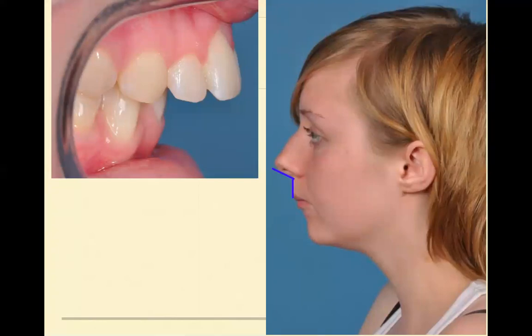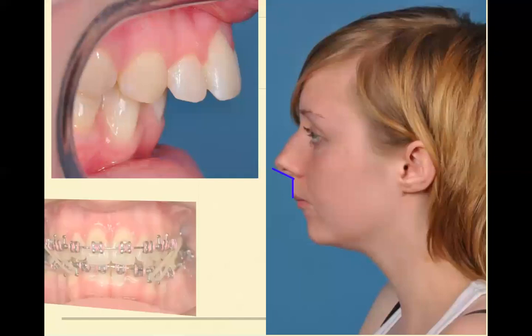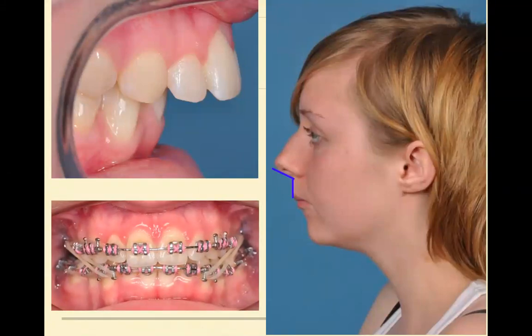So the exceptions now to moving the lower incisors forward, where we will have a stable result, are when we have a thumb sucking habit, when we have a class 2 division 2, and when we have a class 3 incisor relationship. In all these cases, we're going to have stable results when we move the lower incisors. But the last one, which is aesthetic, we will not have a stable result, and the patient has to be retained for the rest of his life. This is what we treated here with a lot of elastics. She gets a positive overjet, we reduce the overjet, but still nothing improved her profile.